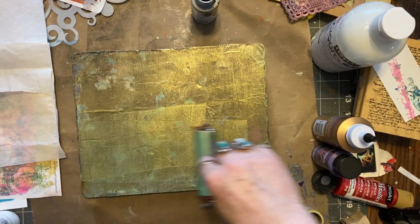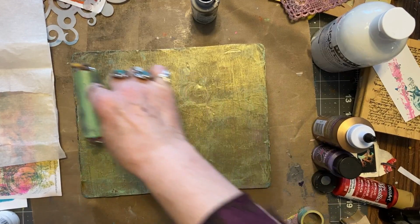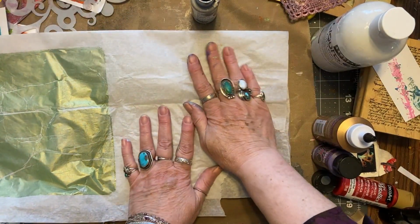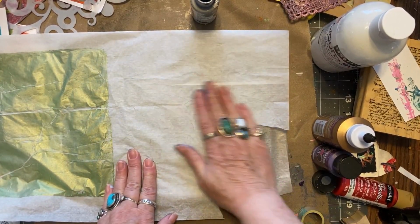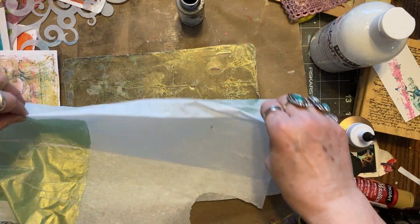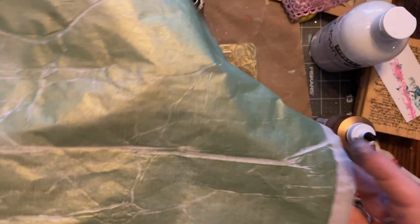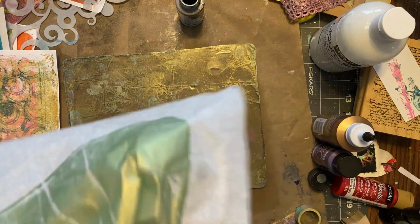So, anyway, I rolled this. I just did an experiment off camera with this tissue paper. See those wrinkles? Wait till you see. Okay, this one's better, but look at the wrinkles. Oh, I think it's cool. So that will be for collage. I'll let that dry.